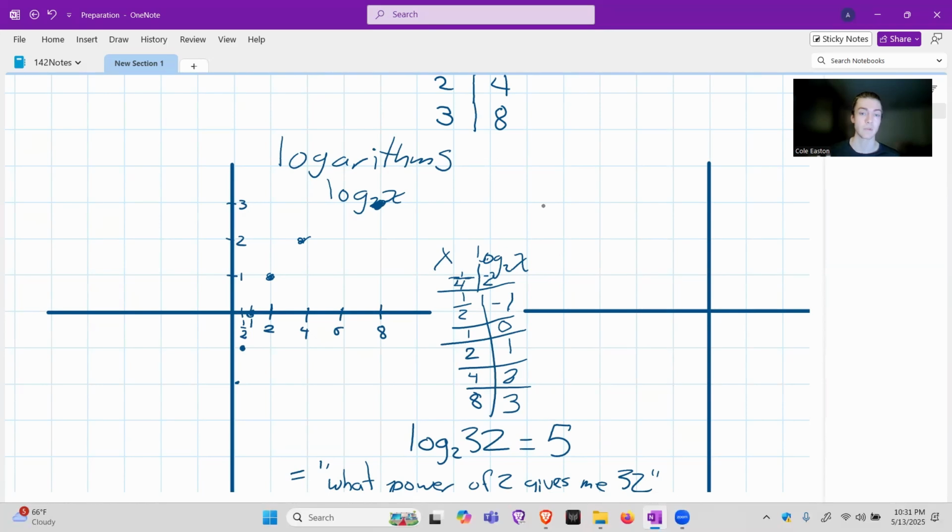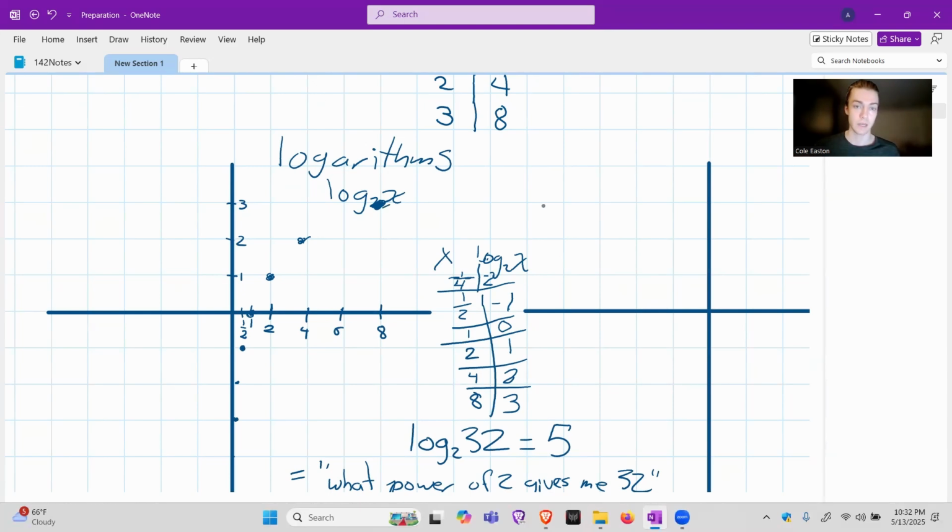And let's just think, I'm not going to write this down because we're running out of space, but if we added 1/8 to this, we'd find that the output should be -3. And that's only halfway to this 1/4. So we're going to have another point down here, -3. And then at 1/16, halfway between that and the origin, is going to be -4. And so we can see that we're going to shoot down really quick as we approach the y-axis from the right.